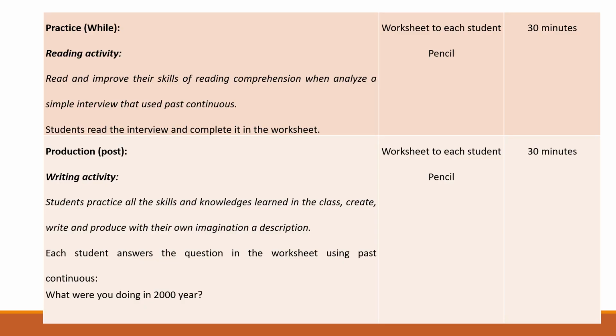Now, the practice activity, lasting 30 minutes, is a reading activity. They read and improve their reading comprehension skills when analyzing a simple interview that uses past continuous. And the production activity of writing skill lasts 30 minutes, and the students practice all the skills and knowledge learned in the class and produce a description with their own imagination.